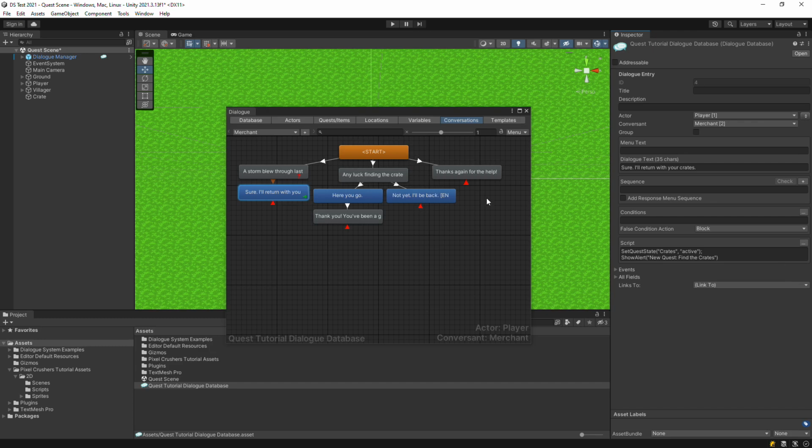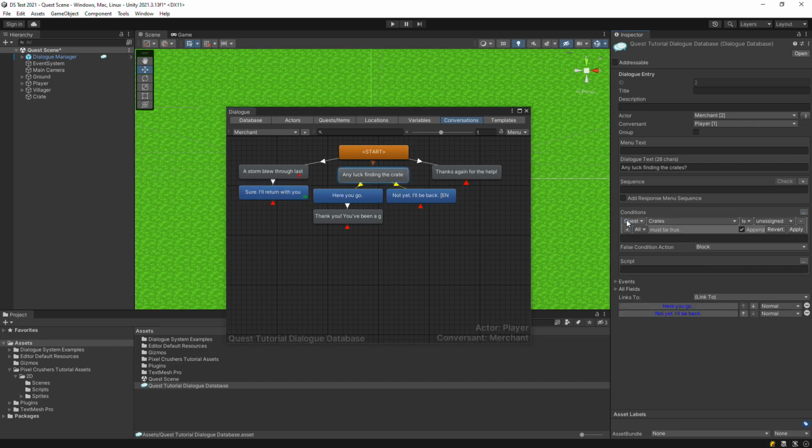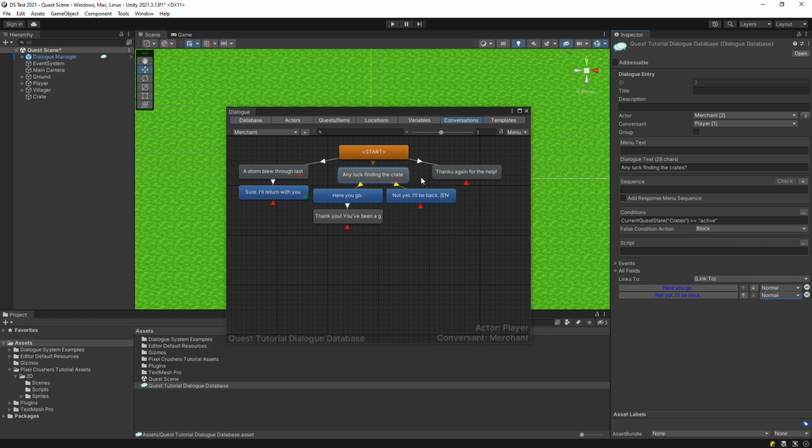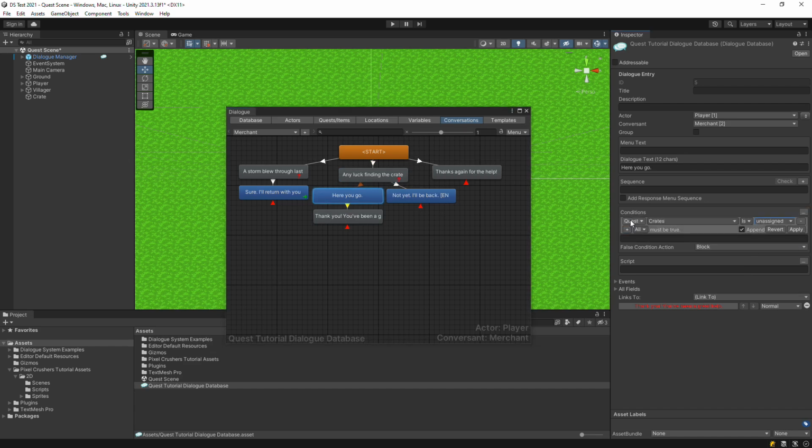Set the conditions on the second branch so that it's only shown when the quest is active. Then set the conditions on the turn-in reply so that it's only available to the player if the variable's value is 3 or greater.